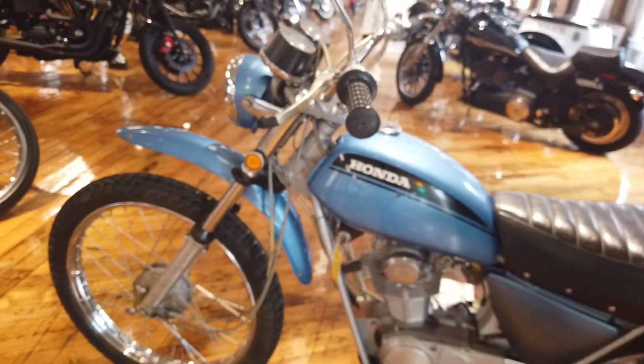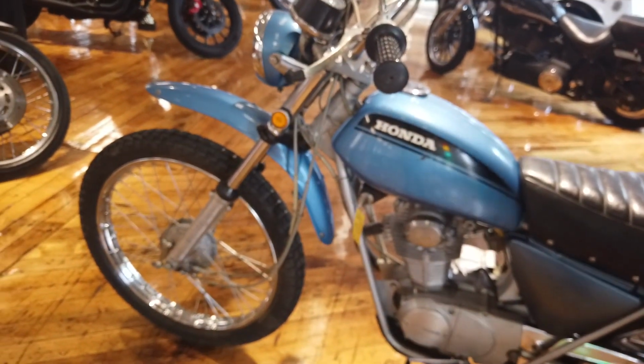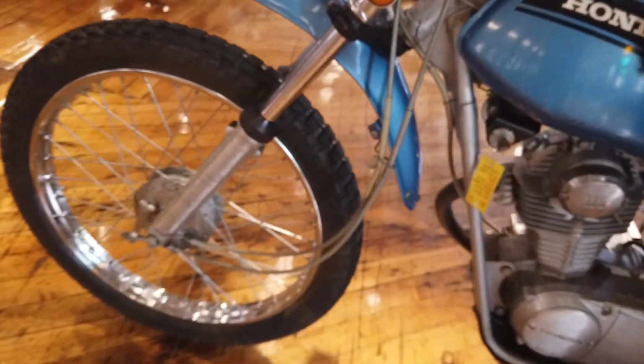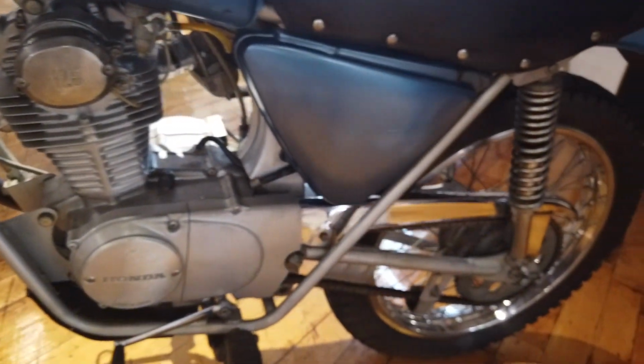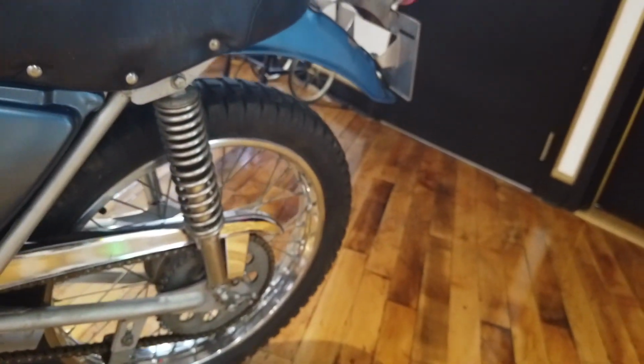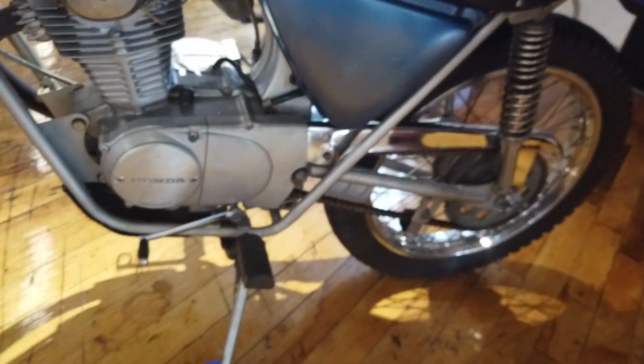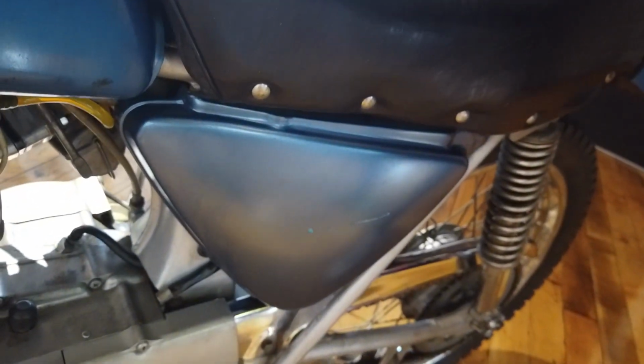And I'm trying to find a microfiber so we can clean the fuel off of that tank real quick. Got a drip on the top here. But guys, Strato Blue Metallic, first year of the SL125. This is definitely the nicest SL that we're bringing through this week from an originality standpoint. Fuel started dripping down. Rookie mistake.